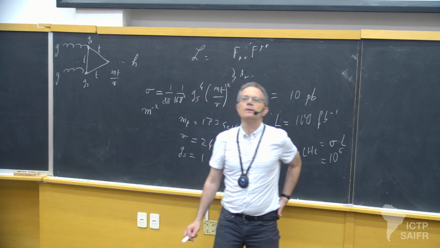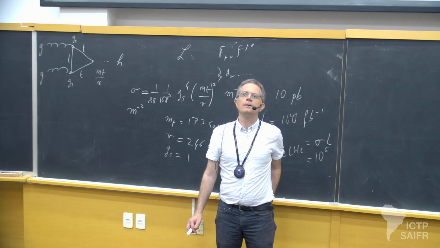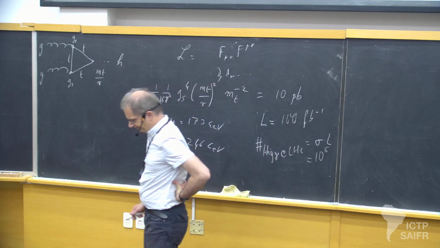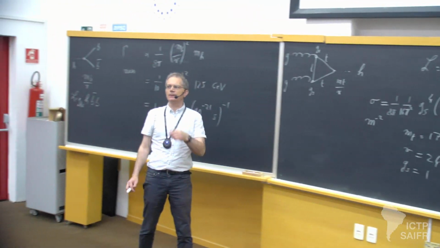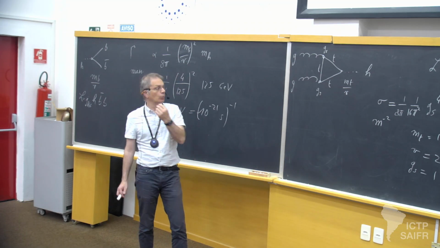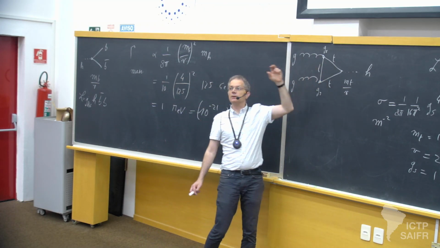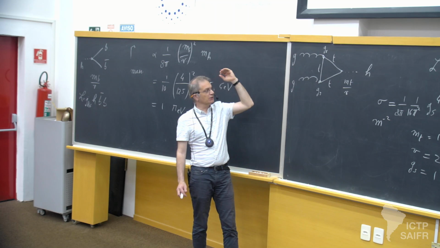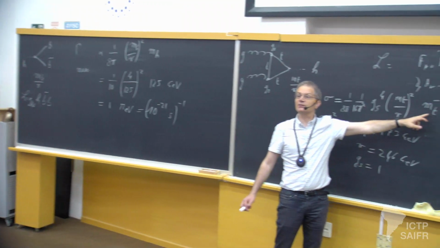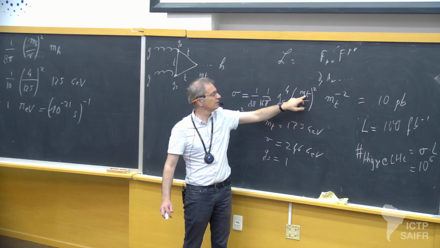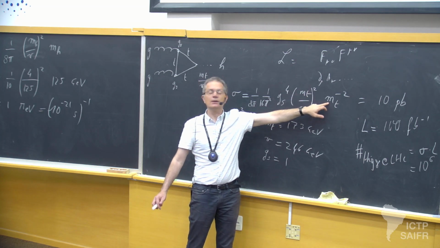So, is there a way to see again why it is like the top mass to the -2? Because it's weird to me that it does not depend on the mass of the particle running in the loop. Well, I mean, you say that the one that contributes most. Yeah, that's a good question, because you can ask yourself, at the end of the day, you see that the top mass dependence cancels out, right? M_t squared divided by M_t squared.